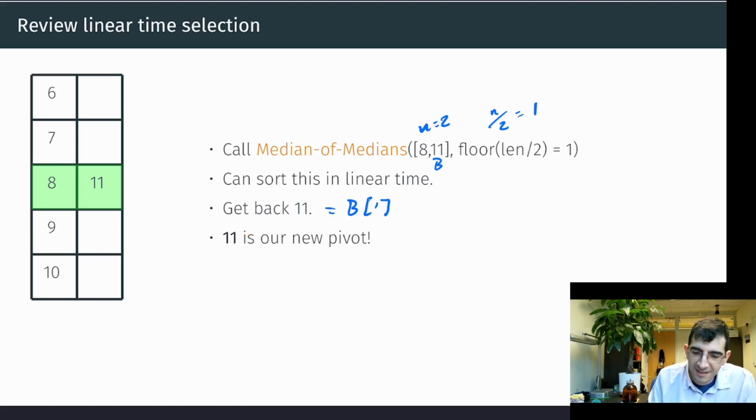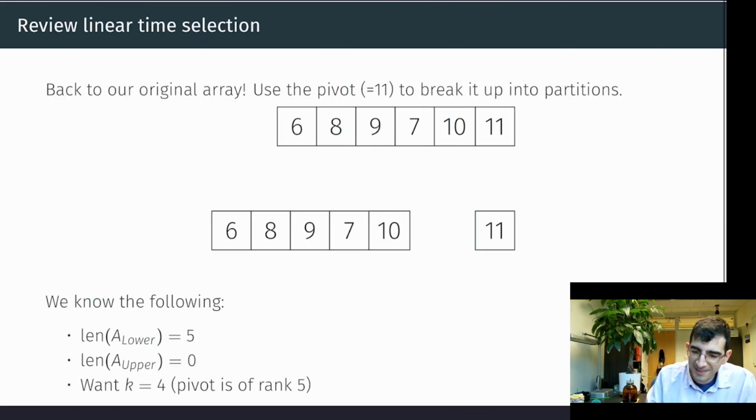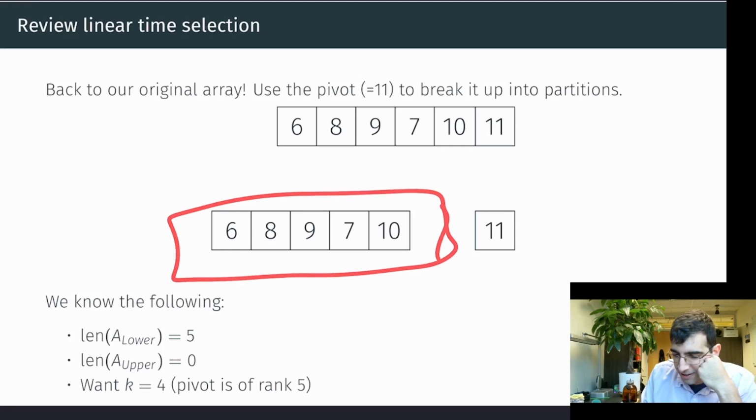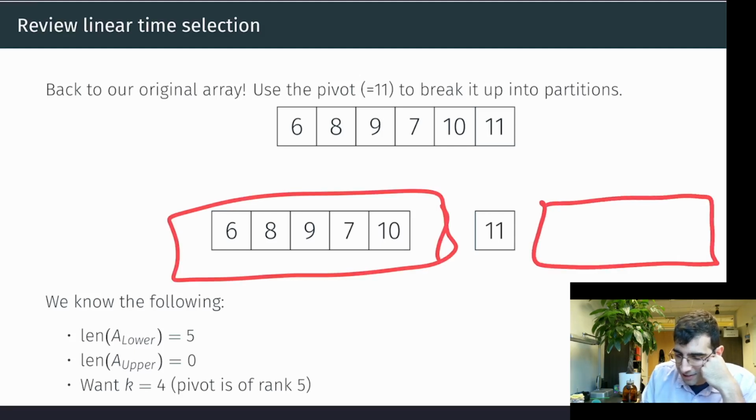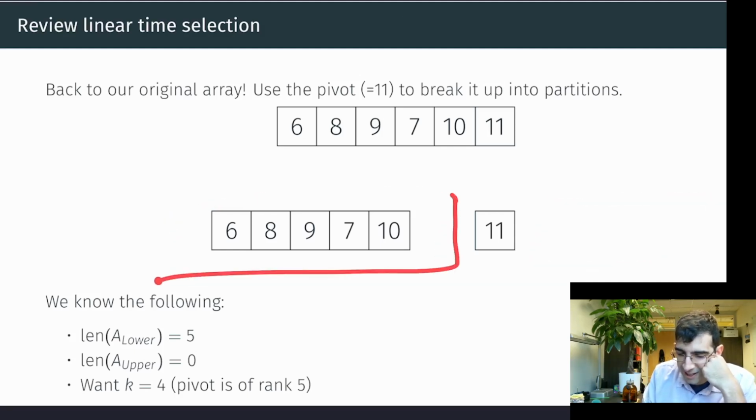Okay, the end is a little exhausting, but stick with me. So 11 is our new pivot. So we bring 11 to our pivot, and we put all the elements that are smaller than 11 on one side, and all the elements that are larger than 11 on the other. In this case, there's only elements that are smaller than 11.